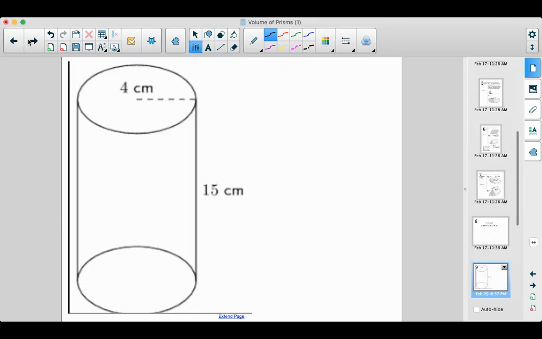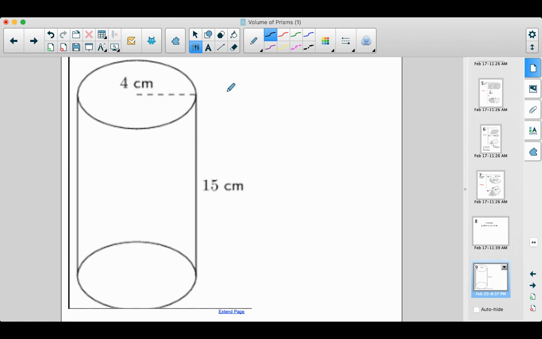All right. Let's take a look at some cylinders. Cylinders is really the same thing. The numbers aren't going to look quite as nice because we're using pi here to find the area of the base, but that's it. It's always just the area of the base times the height. So here, the bases are going to be circles. To find the area of the circle, we take the radius, which is 4. We're going to square it, get 16, and multiply that by pi. So 16 times 3.14 is 50.24.